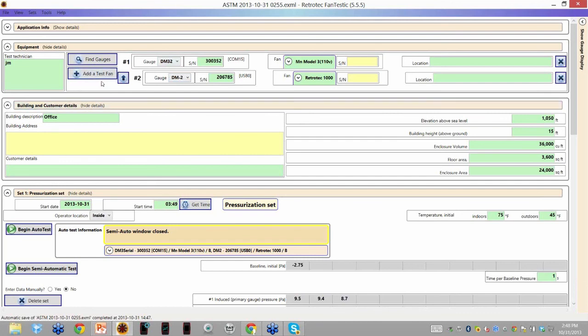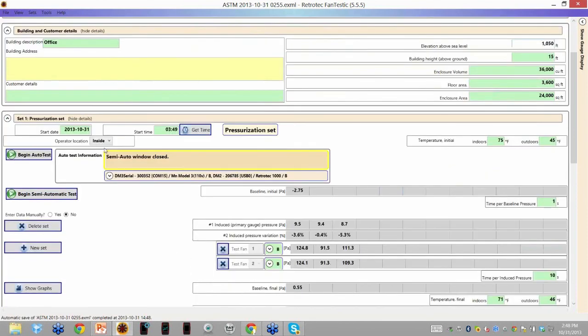All right, I can also add one manually by selecting it and putting that in there. It has some basic items that we're used to entering on a lot of the criteria and things we do at the structure already. Elevation: I'm in Georgia, so Atlanta is around 1050. I did a small structure that's maybe 15 feet tall. We'll just describe it as a garage or a small unit by itself. I have 36,000 cubic feet, 3,600 square feet, and an enclosure area of around 24,000. So I used about a 10-foot high structure to make it work.